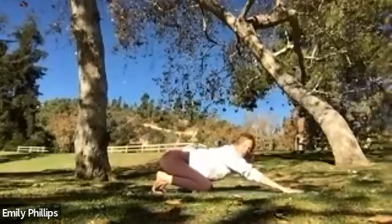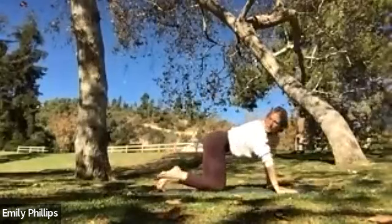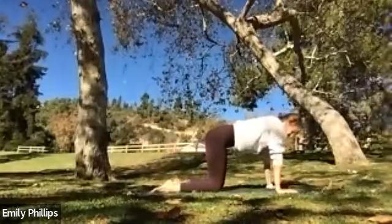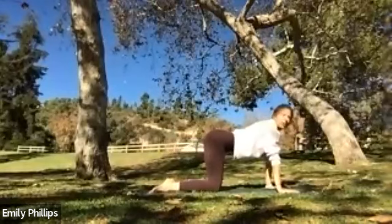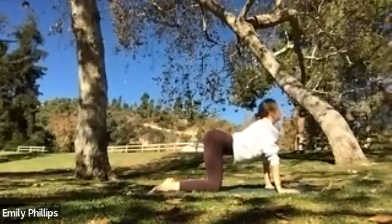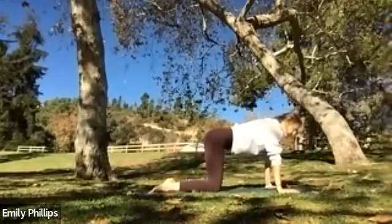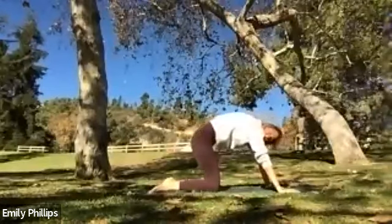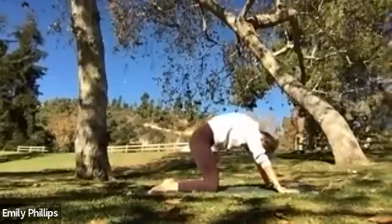Good. From here, we'll slowly come forward, hands and knees, tabletop. And then come to the tops of your feet. Slowly, we'll find some cows and cats. Lead with the crown of your head as you lift the head up, draw the heart up, spread the shoulders, lift up. And then use your exhale to actively round. Use the crown of the head to guide us. We look back towards our belly button, really push down, shins, tops of the feet.